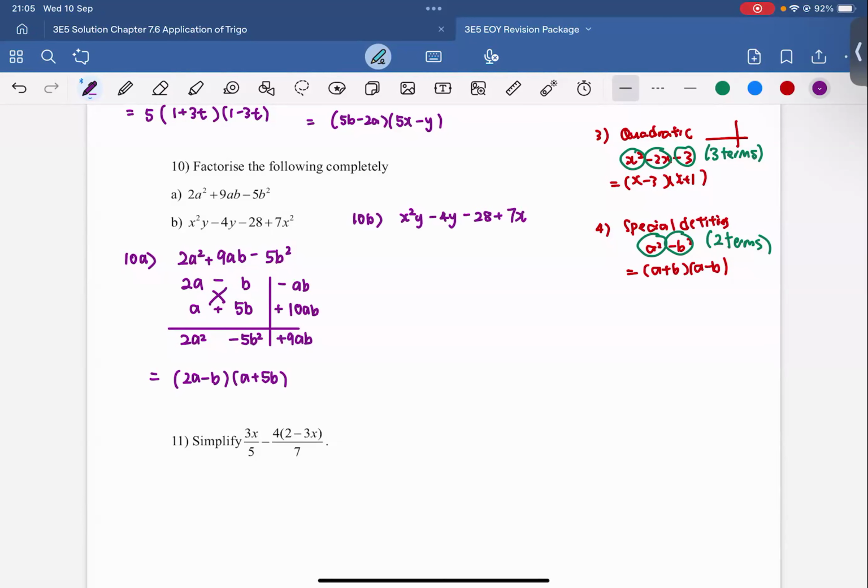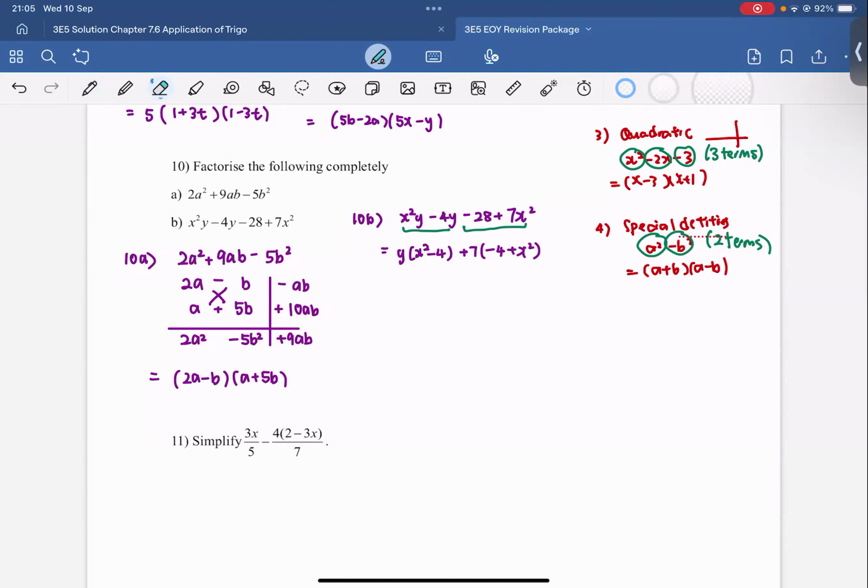Okay, so you see 4 terms, most likely you need to pair them together lah. So simple, just pair directly, okay? So take out y, x squared minus 4. This one I can take out, you need to write, you take out plus 7 or minus 7, okay? Let's take out plus 7 lah. So you get minus 4 plus x squared. If you take out minus 7, then it will be 4 minus x squared. Don't forget. So as far as possible, try to take out positive number.